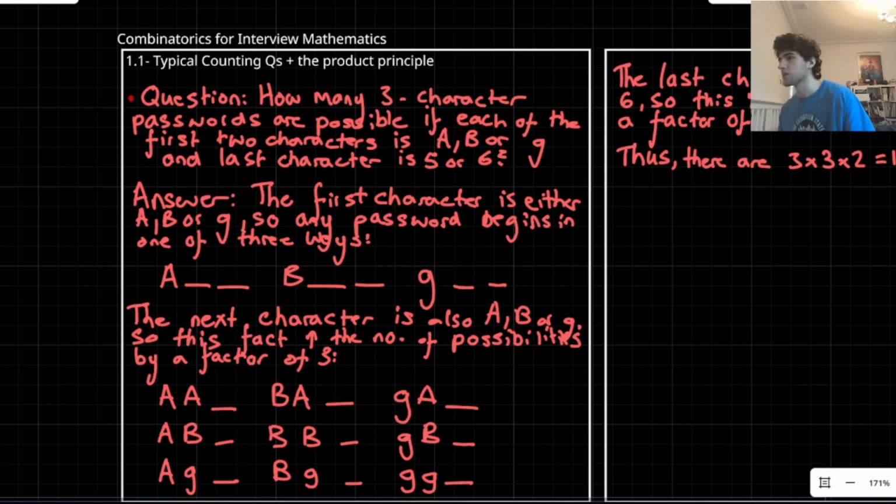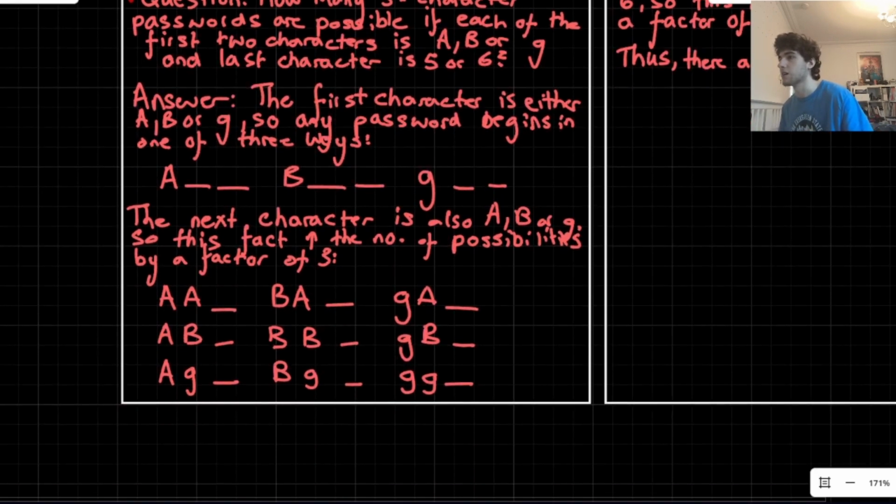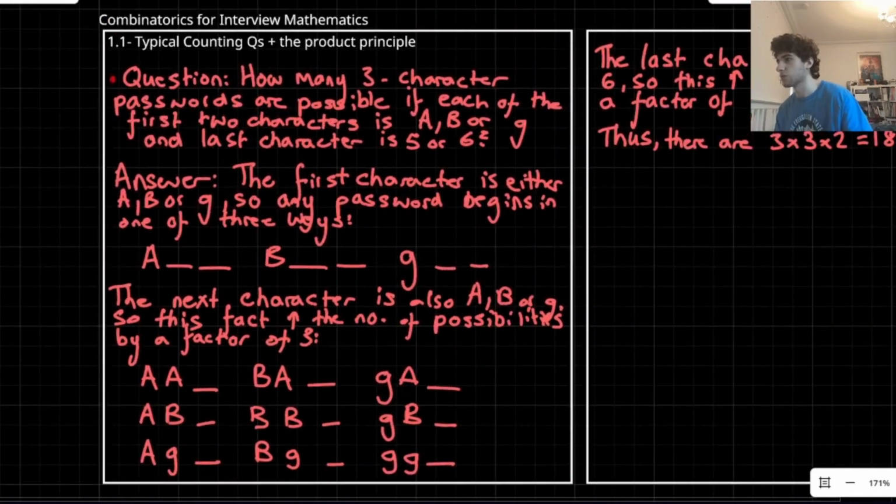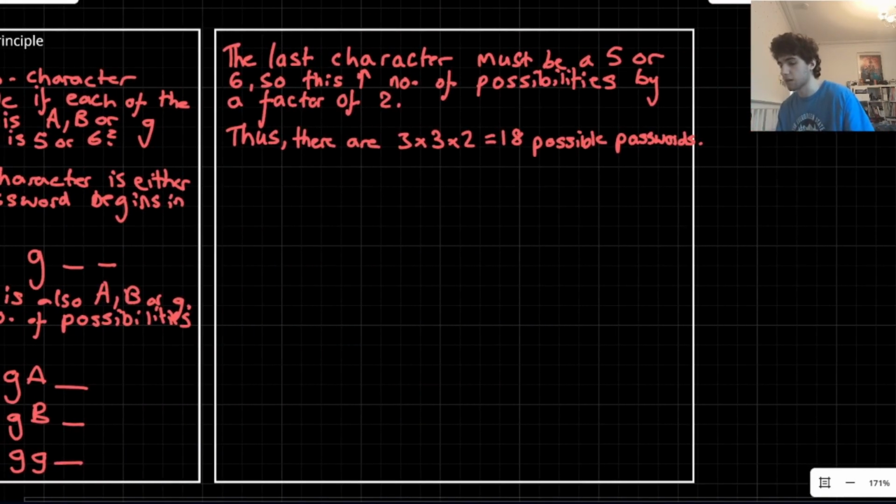So then what it becomes is effectively I have 26 starting options. Then for each of those 26 starting options, that will branch into another 26. We'll have 26 times 26 to represent the number of passwords where the first 2 characters are just uppercase letters of the alphabet. So that's 26 squared. And then if I just keep the 5 or 6 the same, then I will increase it by a factor of 2 for the same reason that we increased it by a factor of 2 here. So that gives us 26 squared times 2, which is 1,352 possible passwords, okay?